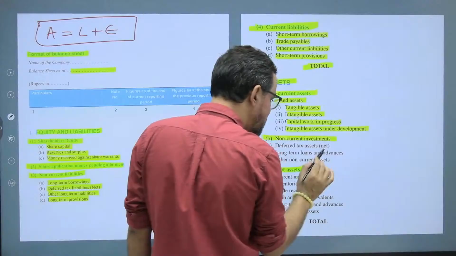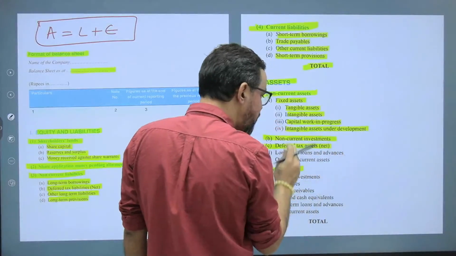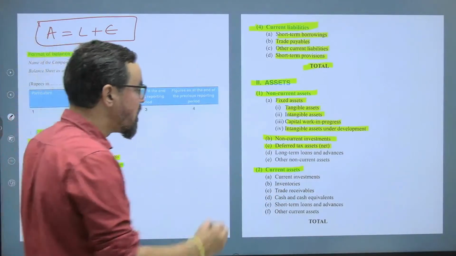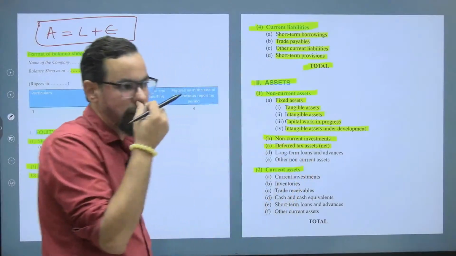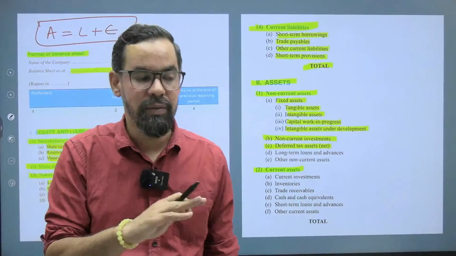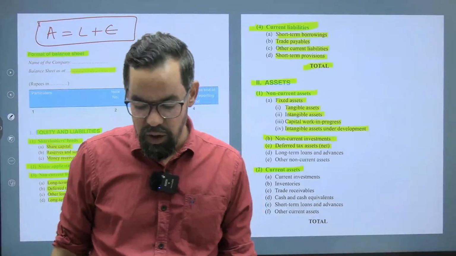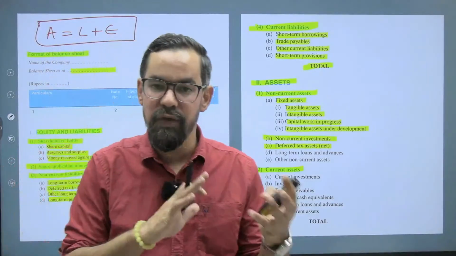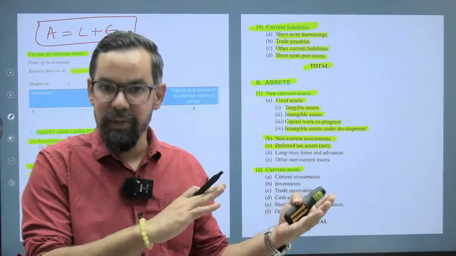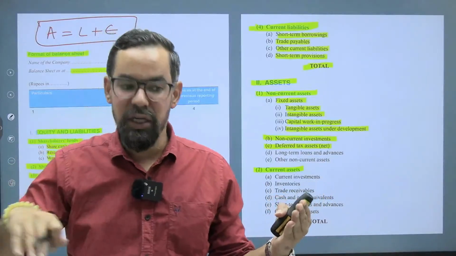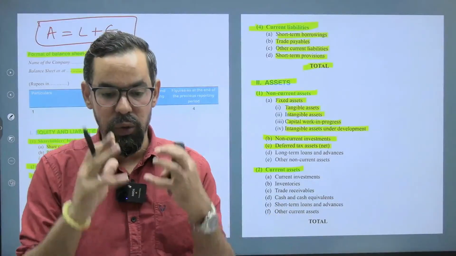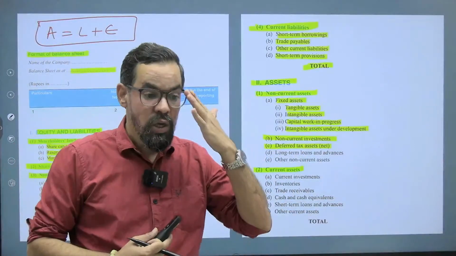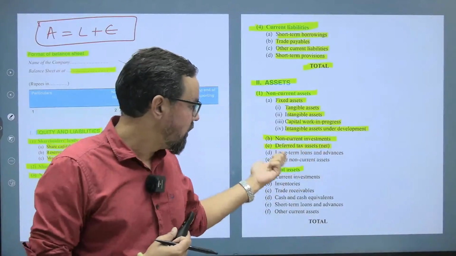Non-current investments, and we have deferred tax assets, deferred tax liabilities here, and now it is deferred tax asset. Long term deferred tax is something that can be an asset or a liability, because we have differences in how we recognize income. As per the Income Tax Act it is different, as per financial reporting and accounting standards it is different. So due to these differences, sometimes there is a difference in the overall tax liability. So it will become an asset when deferred tax becomes an asset.